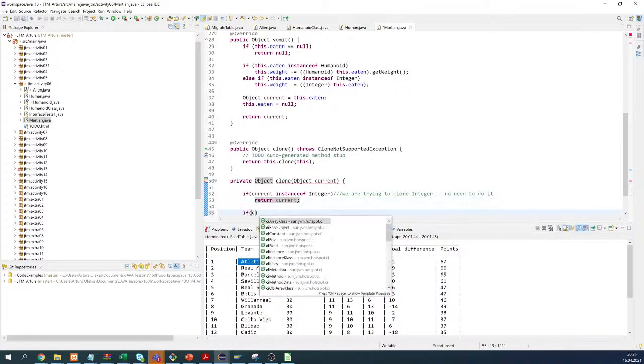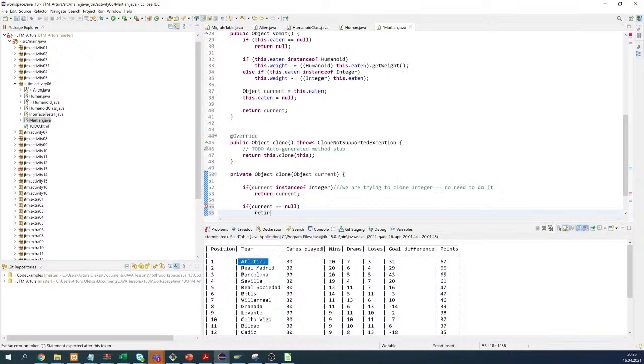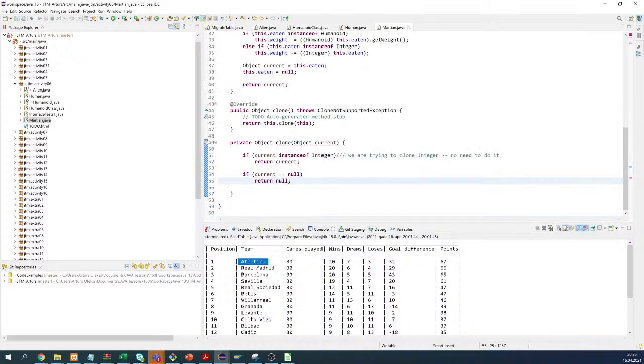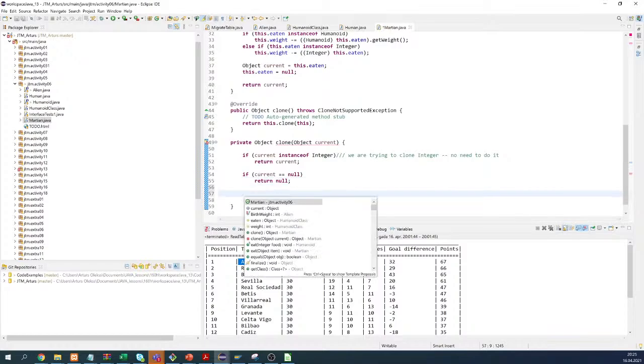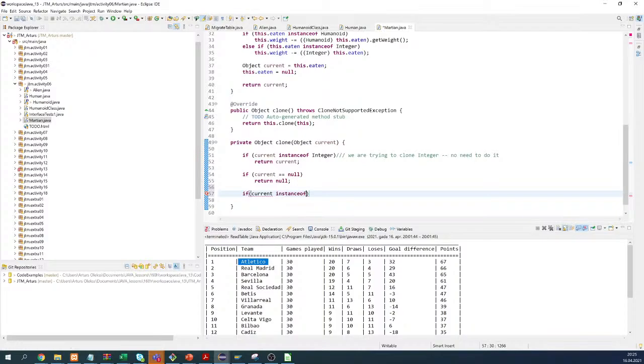If it's null, then we return null. That's not tricky here, but if we try to clone the Martian, then this may be considered the tricky case.